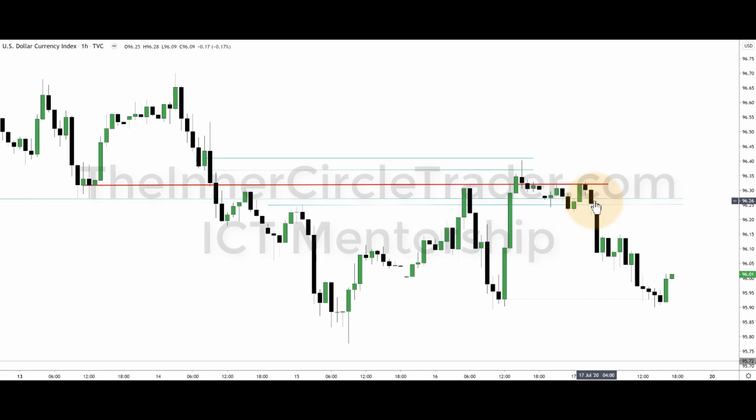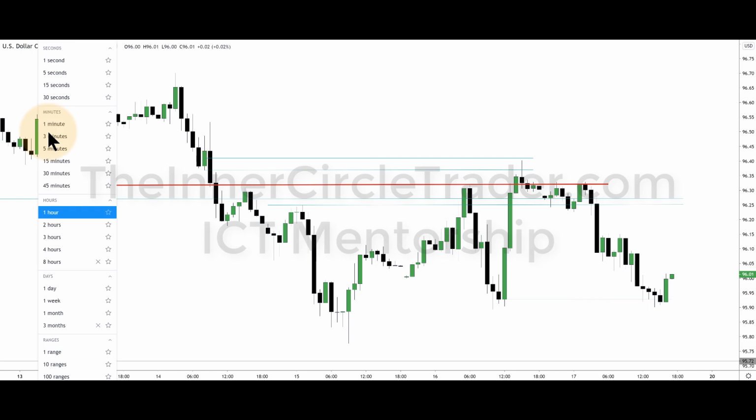Look at the reaction we got right there. Didn't quite close the fair value gap from this low and the opening of this candle. It traded up almost for a complete closure or immediate rebalance in this case. And then we had a nice displacement, consolidation, and it just kept drifting lower, trading to a rejection block. So it went through the rejection block but did not go through the low. Classic scenario given the current environment we're in, but again, I'm still favoring the downside on dollars. Drop into a 15-minute time frame.